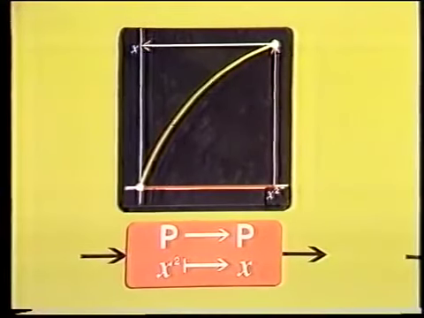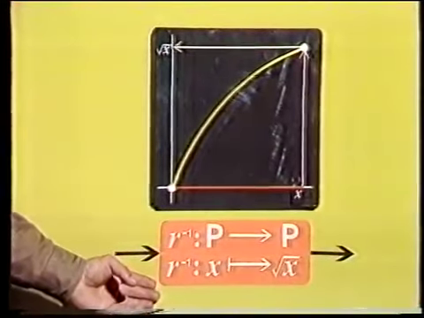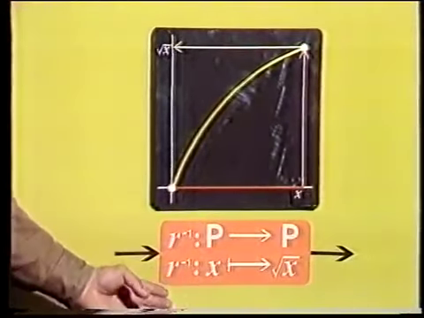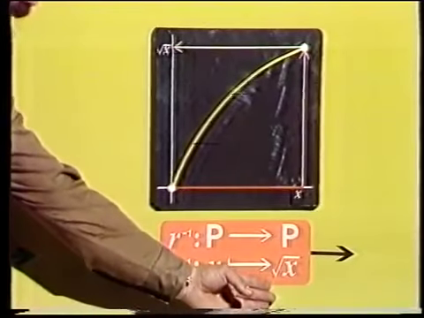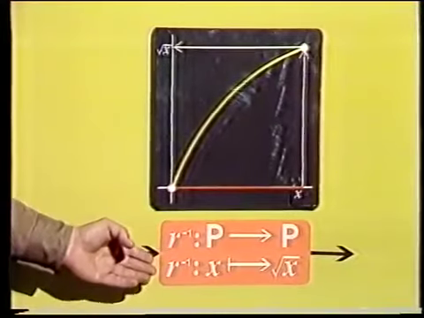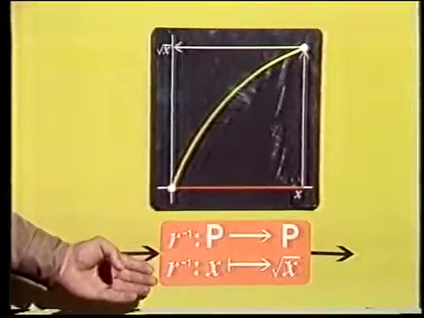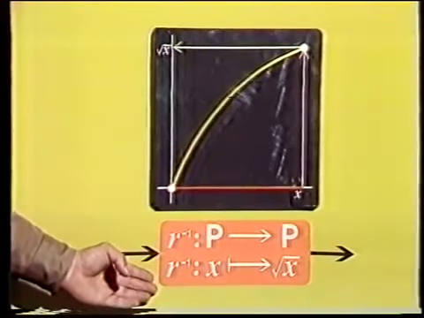And now we can complete the final step and fill in the process box. The domain and codomain of the function are both P, and the rule maps x in P to the non-negative square root of x, which is also in P. This is the function we're looking for. It reverses R. It's called the inverse function of R, and it's written R to the minus 1.